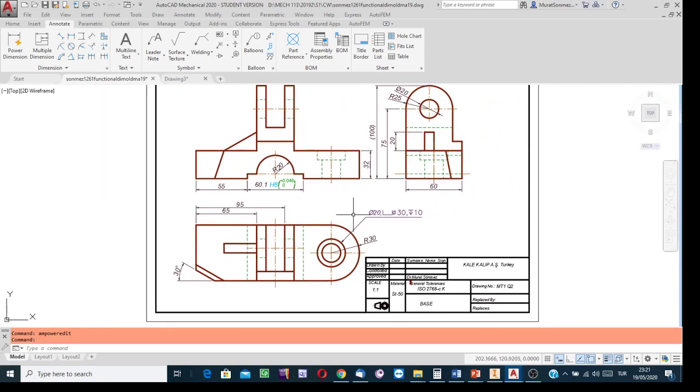Yes, dear students, I try to do my best in answering the questions on how the dimensions are shown. Well, one more thing finally.